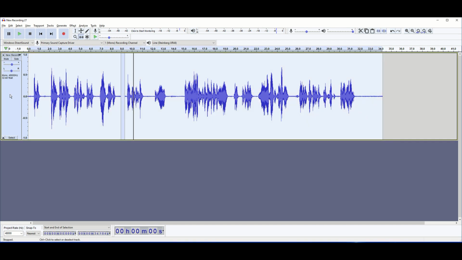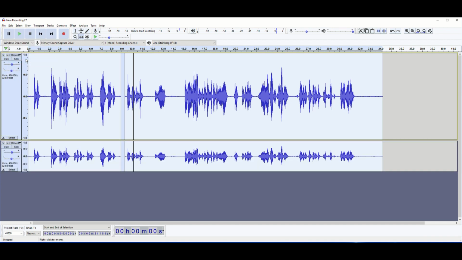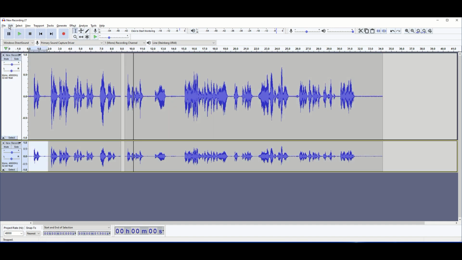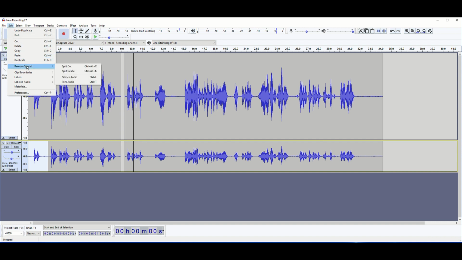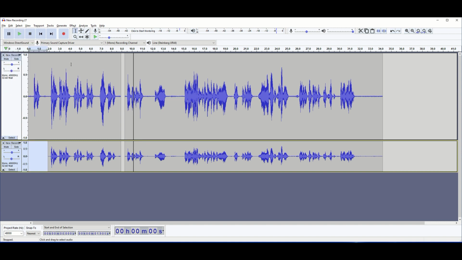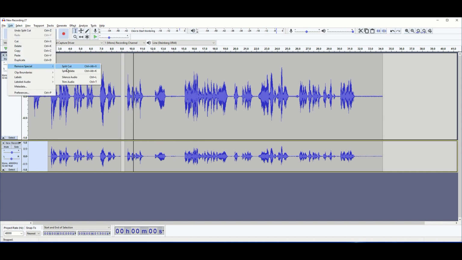So one way to do this, and there are many ways to do any of these things, we can duplicate that track. So let's duplicate the whole track, and you can see we have it here. Now, here we have the first speaker, and here we have the second speaker. So on the second track, we want to delete this section here. Now we want to remove this not with Control X, but with what we call a split cut. This doesn't move the audio.